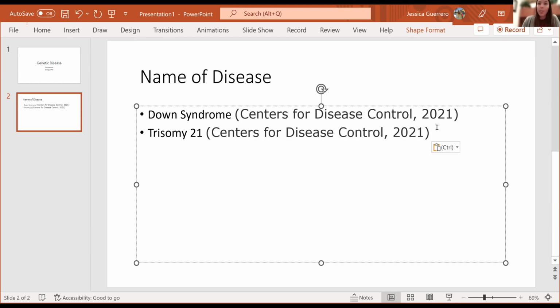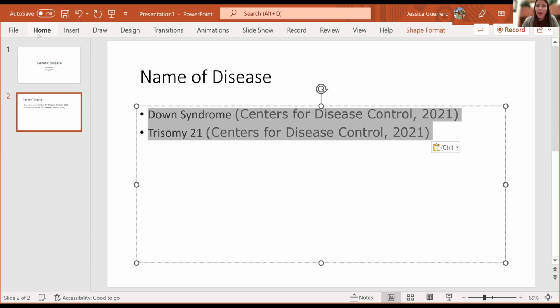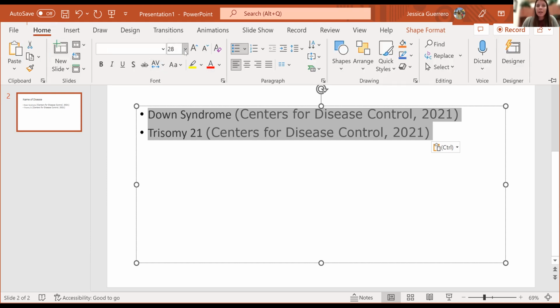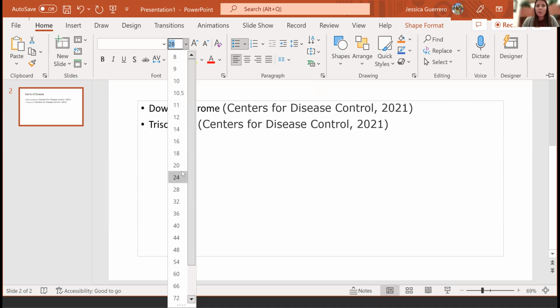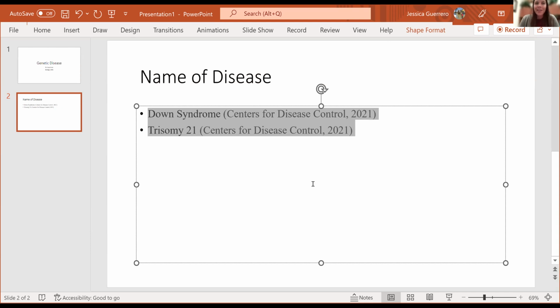Now, last but not least, your content should all be in the same exact font. It should not have different fonts, different colors, all of that. It should all flow because you're in college, not in elementary school. So make sure when you go and you change the font to all be the same size, whatever it is that you choose, and the same font. You can't really go wrong with Times New Roman. I don't mind other fonts, but don't give me a font that no one can read. Just keep everything uniform. That's where we get our professionalism from, and you are scored on that.